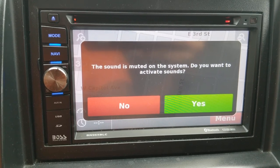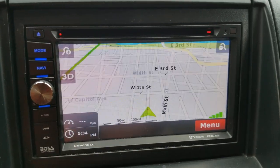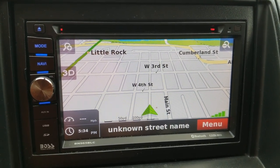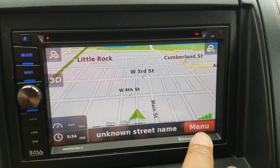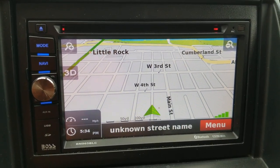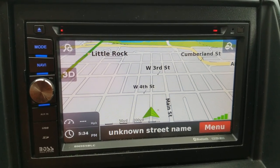And right now the sound is off, so I'm just going to say no. Okay. And as you see, it picked up the GPS signal pretty quickly, and over here it shows you how strong that signal is. As you can see there, it got the signal pretty quickly.